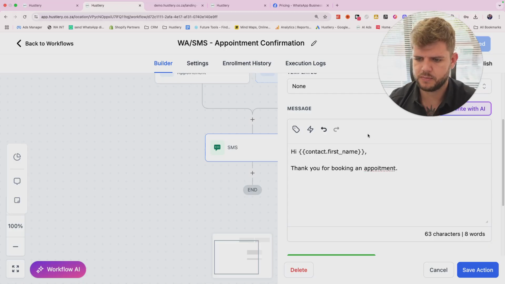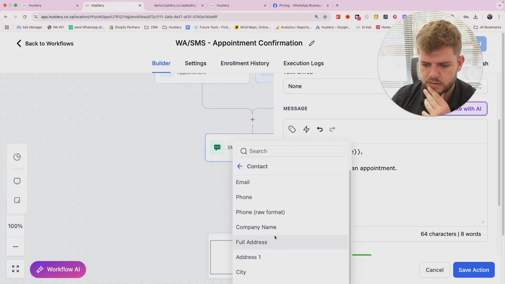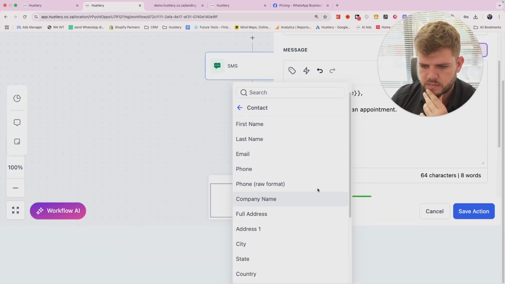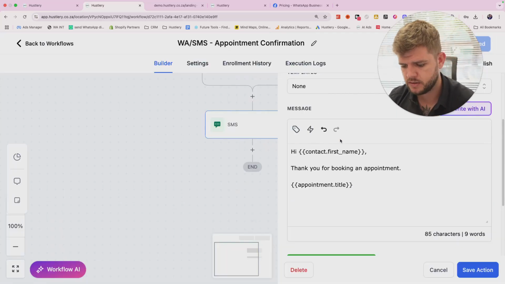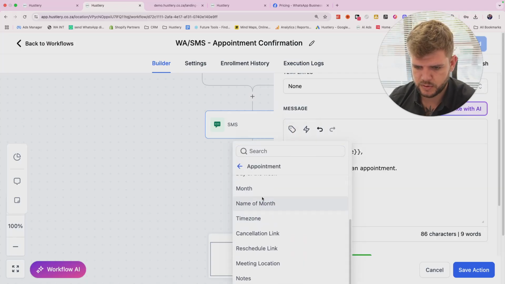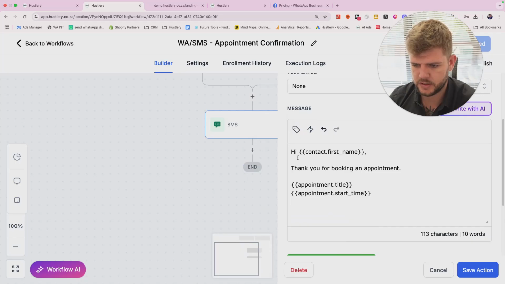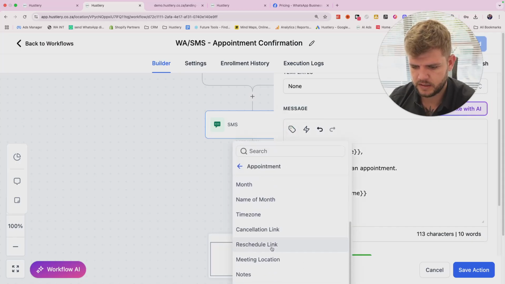So then I can just put in the appointment details. With regards to the automations, we'll have another video on that. So I'm just going to say appointment title, put it in there. And then I can also do appointment start and date time. And then what else can I put in here? And then maybe a reschedule link.